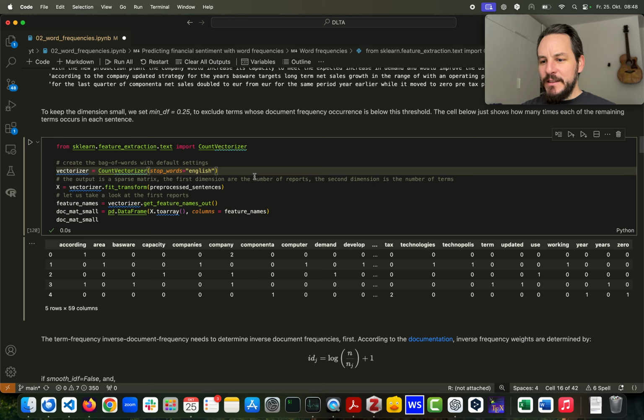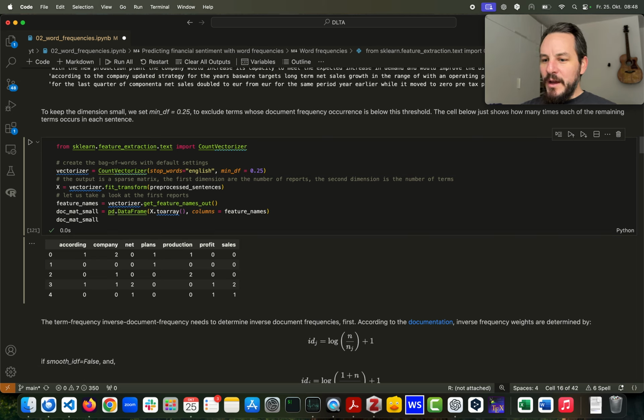So sometimes it makes sense to have some thresholds that try, in a reasonable way, to keep the overall number of terms as small as possible. But of course, there's a trade-off. The more terms you add to the dictionary, the finer or more informative the numerical representation may be. At the same time, the higher the dimension of the representation, the more challenging it gets for algorithms that use these representations later on. This is due to what is called the curse of dimensionality, which we are not going to discuss in this video.